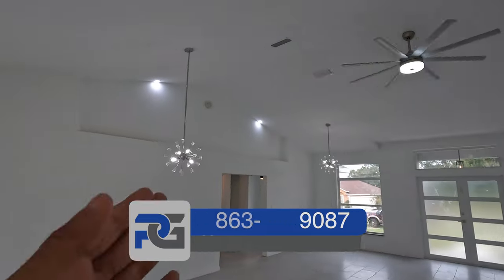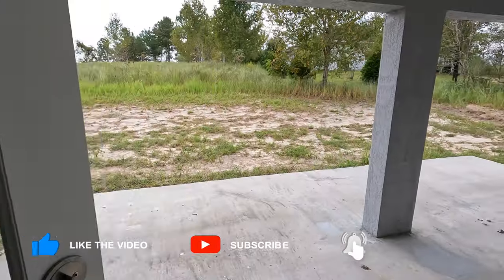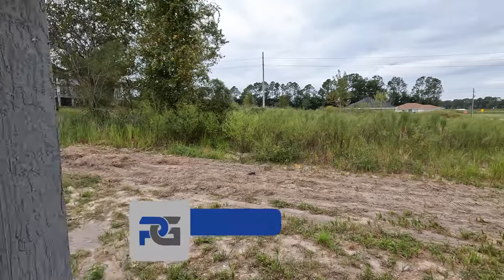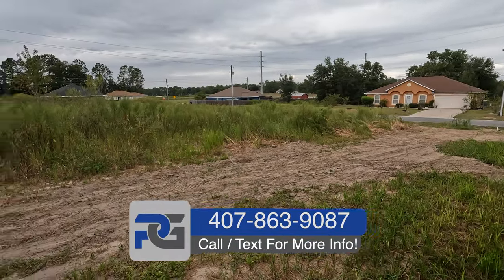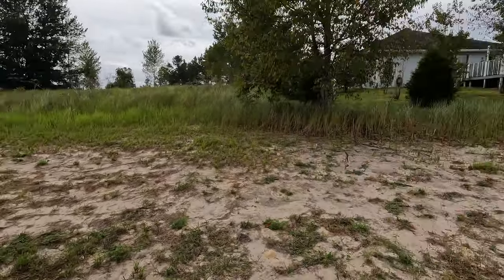Vaulted ceiling — the fixtures come as-is, and you have one main access point outside. This is in Marion Oaks, very close to the entrance of Marion Oaks, which is the area I prefer. If you want to get to Orlando or all the stores and shopping centers, you literally turn out of the community and you're there in like two or three minutes — really not bad.